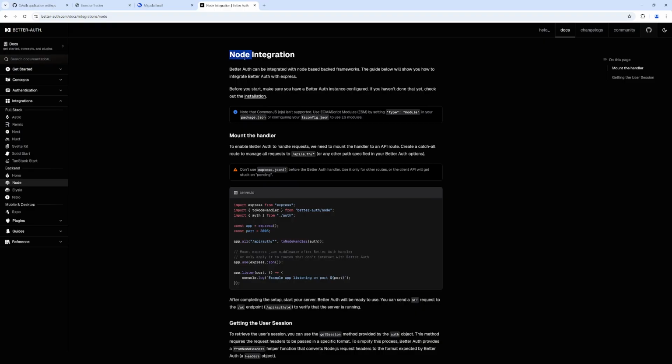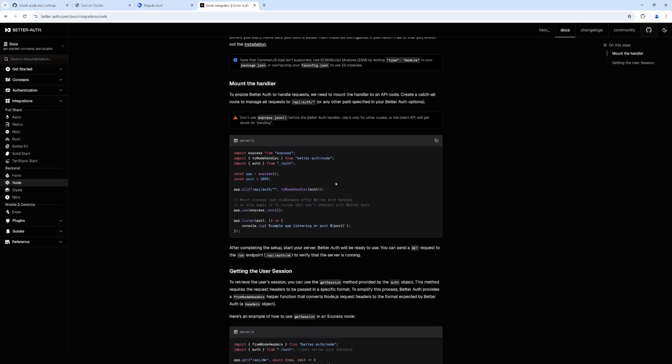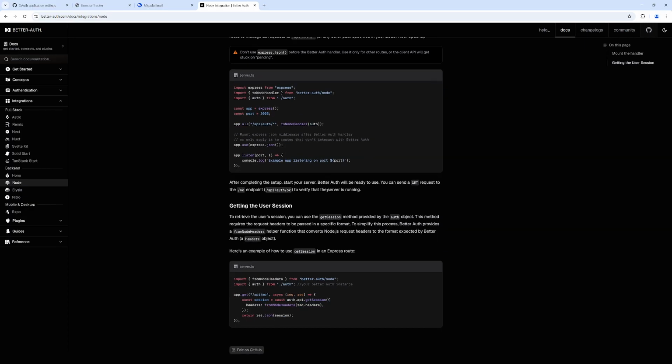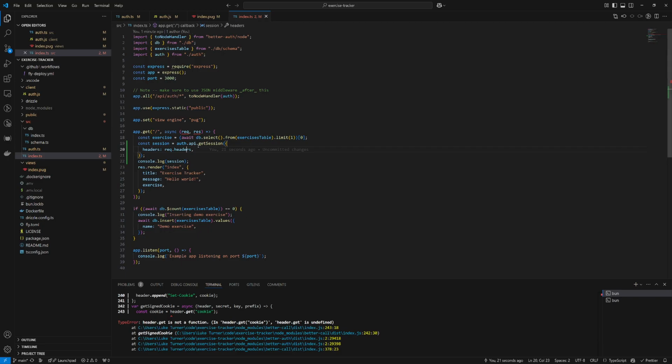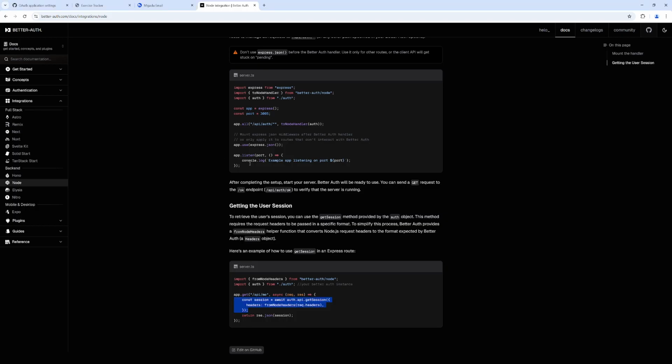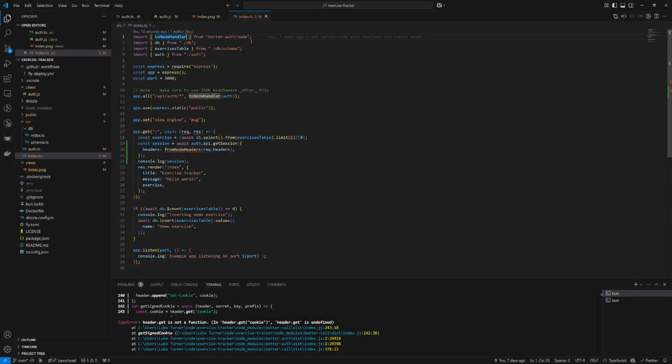This is interesting because it calls it a node integration, but it's talking about Express here. So I guess this is what we want to use anyway. So I guess maybe the lesson here is that Express uses the same headers format as the node HTTP API, and so we're using from node headers here. Or something like that. Who knows?